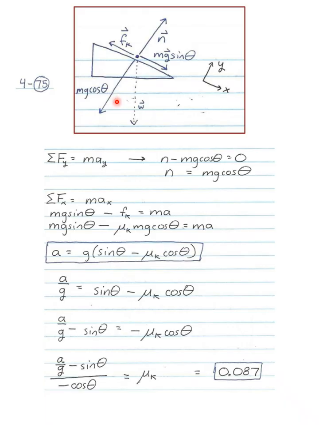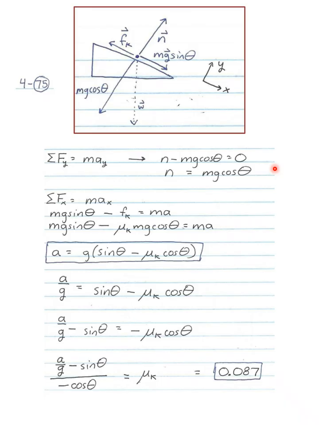Let's do our F equals ma, both in the y direction and x direction. In the y direction, I derived this not only in class, but previously I showed this in, I think it was problem number 51, that we get the result that normal force is mg cosine theta. And this is nothing specific to this problem. That's just when you have something sitting on an incline, the way we set it up.